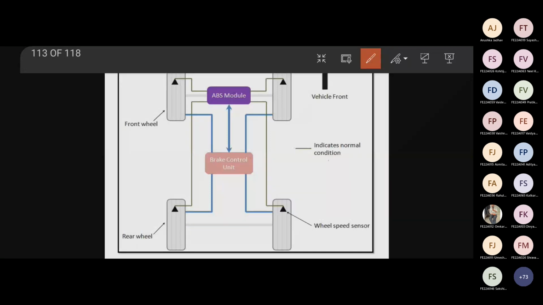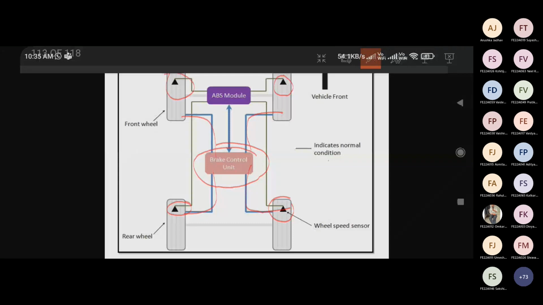Yes. Now, how it is working? This is your brake control unit, right? These are the hydraulic lines through which your hydraulic fluid will flow, and these are all maybe the drum brake or disc brake. Mostly in ABS, we are using disc brakes, right? In ABS, disc brakes are there. Okay. Now, what will happen at high speed? If I press the brake, the brakes will stop the wheel, it will lock the wheel, right? These are the speed sensors, the black triangles, right?